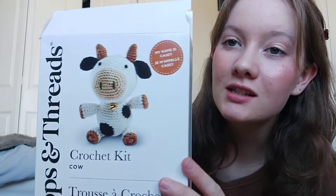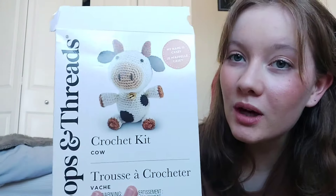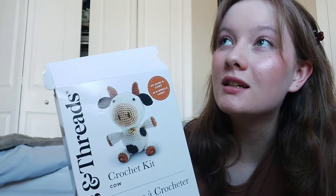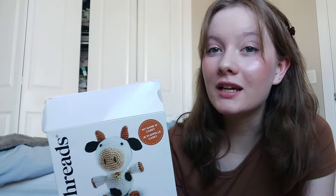Wow, that's a beauty — but why are my horns so small? This is not the same as the picture. Okay, we have a finished cow! It doesn't look exactly like the picture. I did cut some corners because I didn't understand some of the instructions, so the arms and legs ended up a bit longer than they were supposed to be. He's just overall a little less symmetrical than I would have liked — but aren't we all.